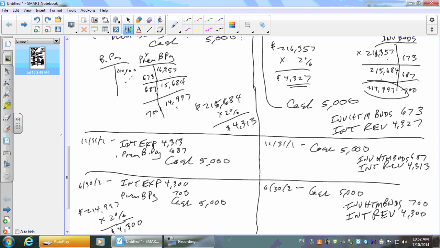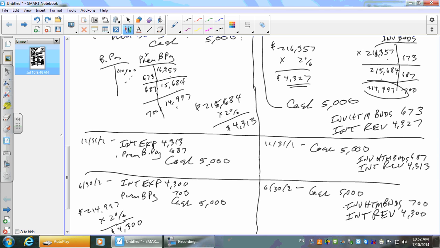What do they pay it with? Cash. Credit cash, how much? 200,000. Debit what? Bond payable for 200. It's gone. The deal's over, right? Okay. What would happen on the investor's side? I bet they received the cash. What would they do? Debit cash. What would they credit? What don't they have anymore? Investment held to maturity bonds. Yes. We're all the way there.